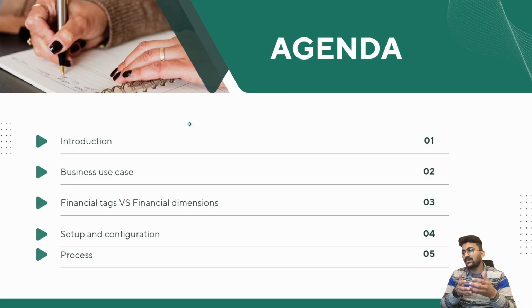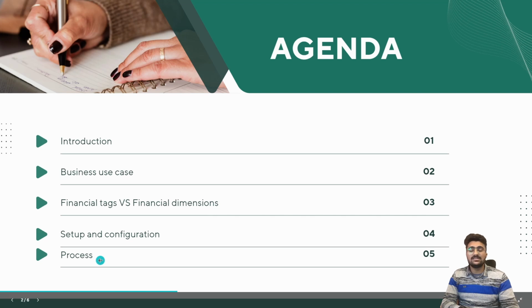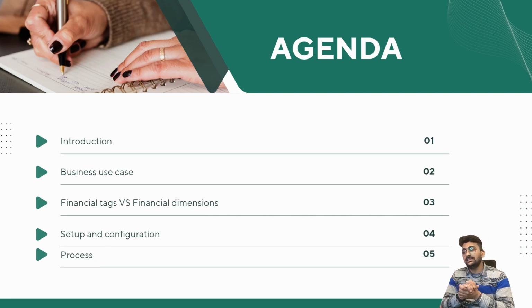Today we have covered the introduction, business use case, and setup and configuration part of financial tag in D365. If we cover everything in the same video, then the length of the video will become very long. I will be creating a new video where we will discuss financial tag versus financial dimension, as well as the process part of the financial tag in D365.